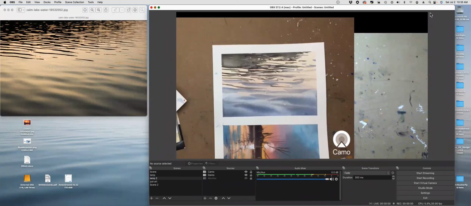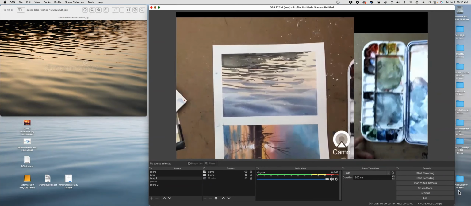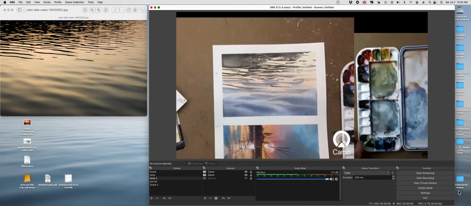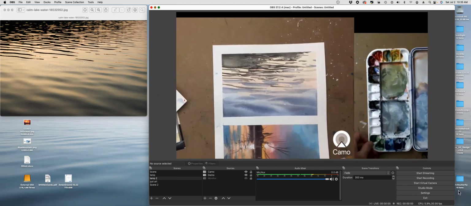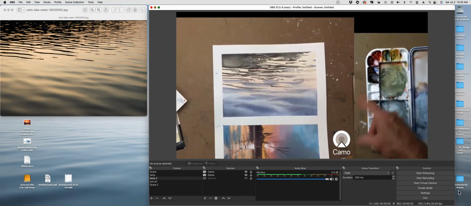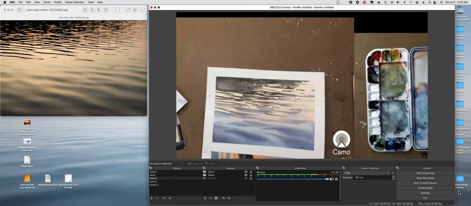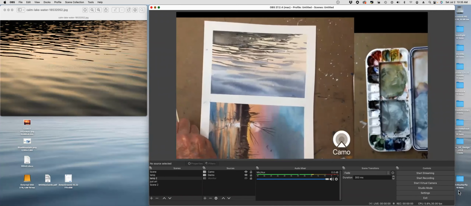I'm going to squeeze you guys down so it's not in the video. And this is going to be where my palette is. And the next workshop we do, I'm finding a way to do this so you can see my palette better. And this is where I'll be working. In fact, I'm going to take this off.